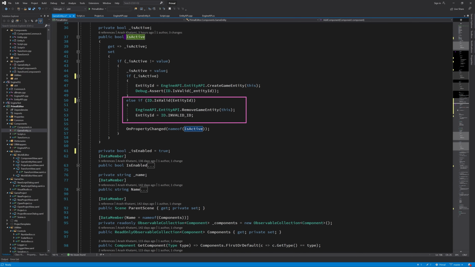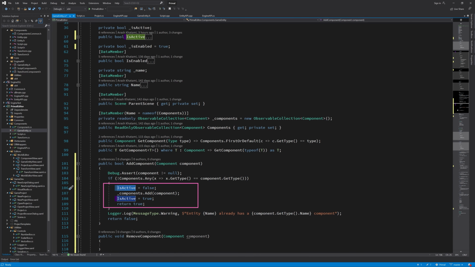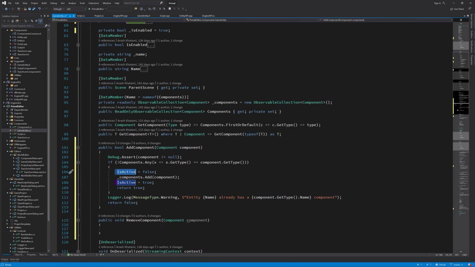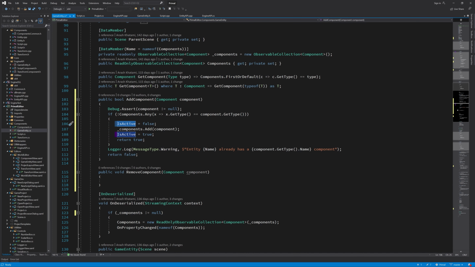So if it's false, then the entity ID is set to invalid and the entity is removed. And then we add the component and then add the game entity back to the engine. And if this test fails, so if this type of component is already in the list of components, then we just give a warning and return false.